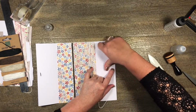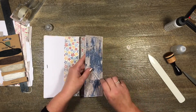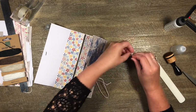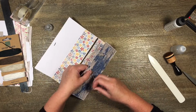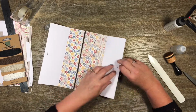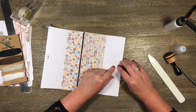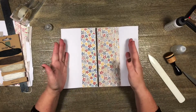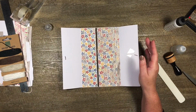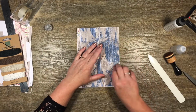So I'm just going to stick that down there. And that'll get covered up. And then we can just stick this through here, and stick it through the same hole. Put my little brad feet down. I might make that a little bit shorter, but I can do that later. So now, if I had cut mats for the back, I would pop them on there and we wouldn't see any of that. But never mind, I'll do that off camera.